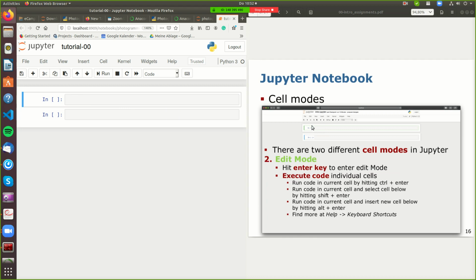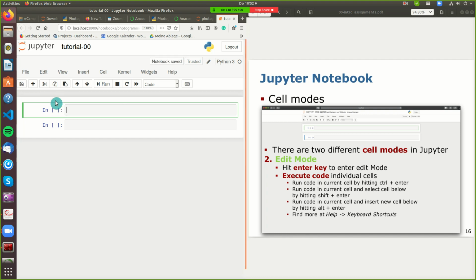The next mode is the edit mode. If we want to write our code or some text or whatever, then we have to enter the edit mode. Entering the edit mode is done by pressing enter. This is quite intuitive. And now we can write our code. So can everyone enter the edit mode now?